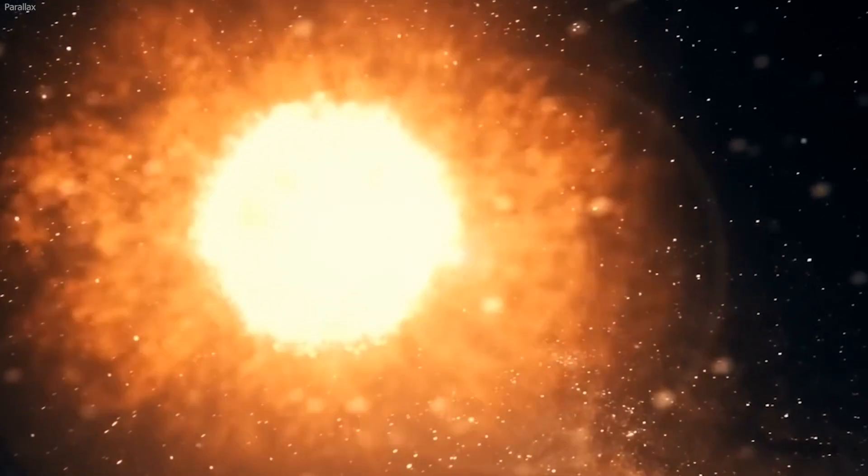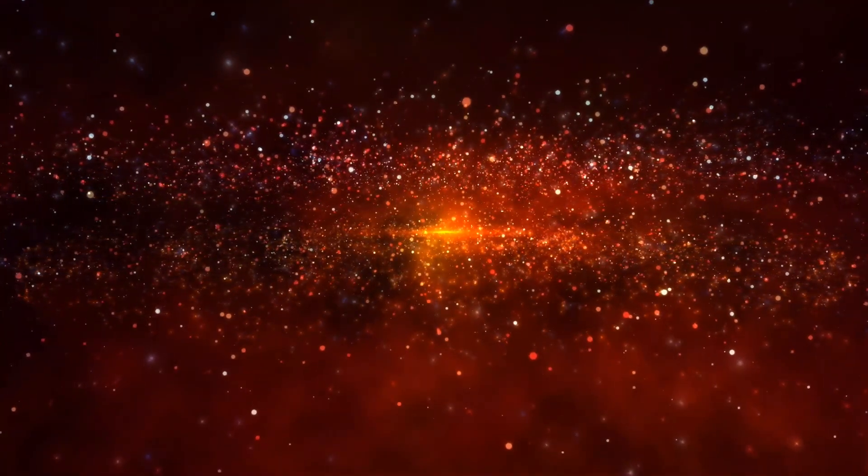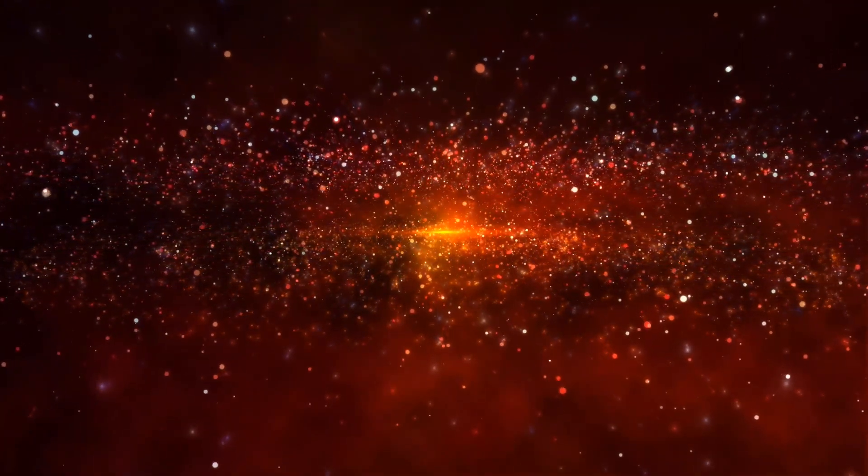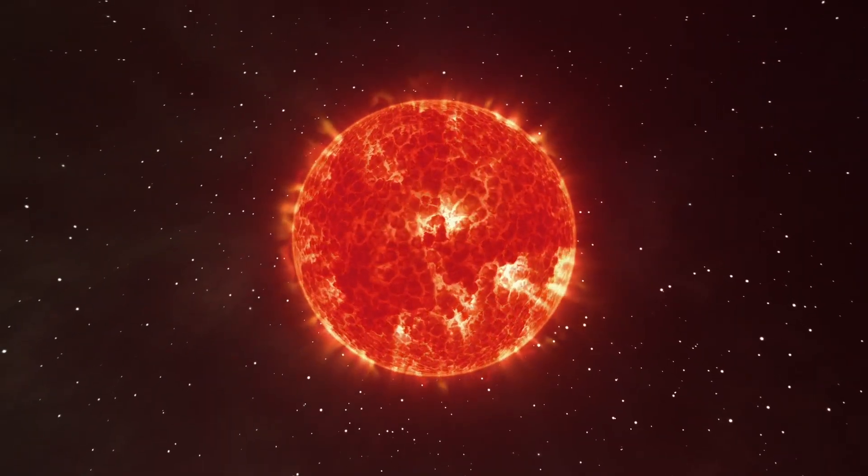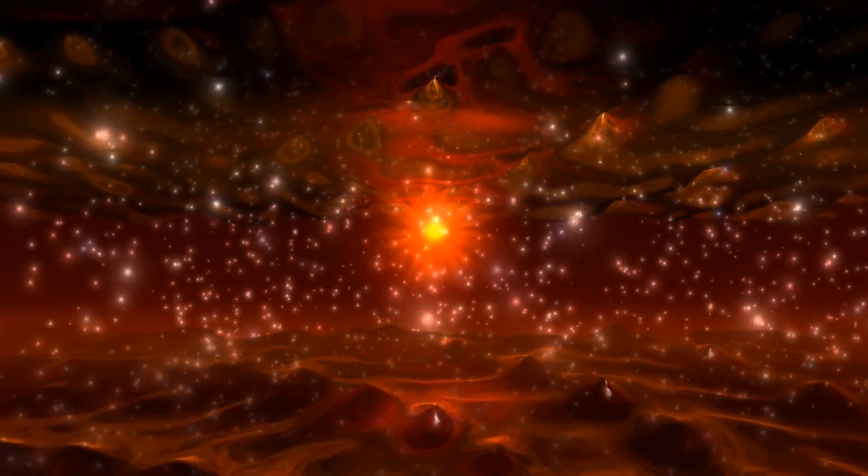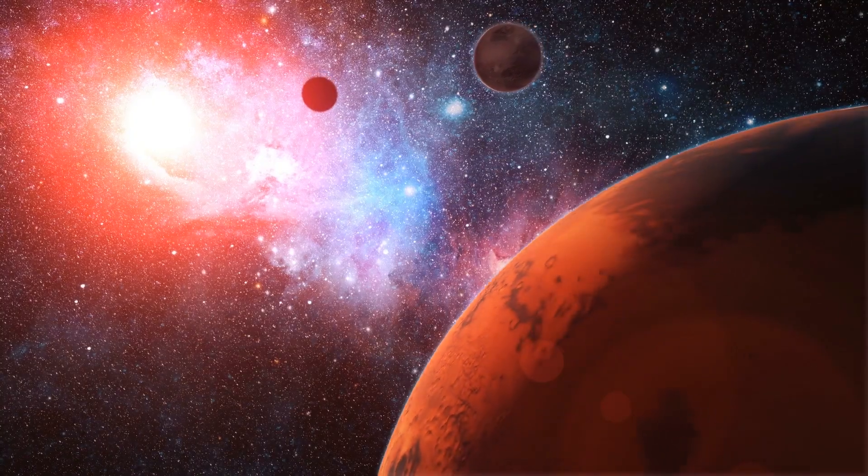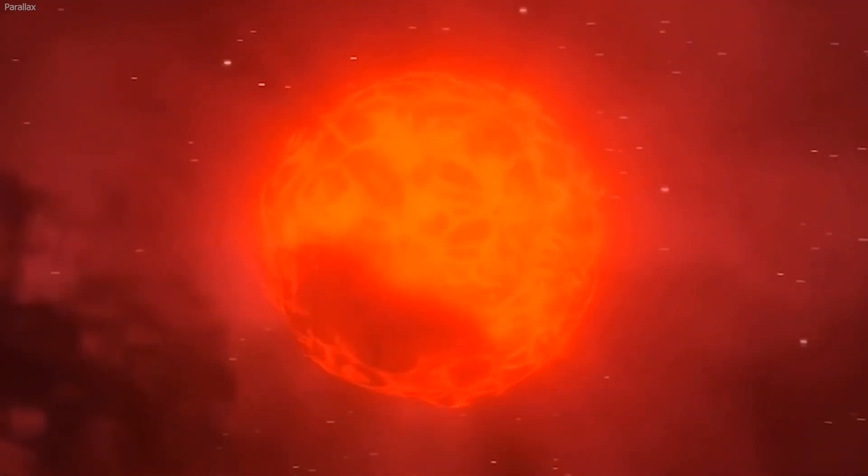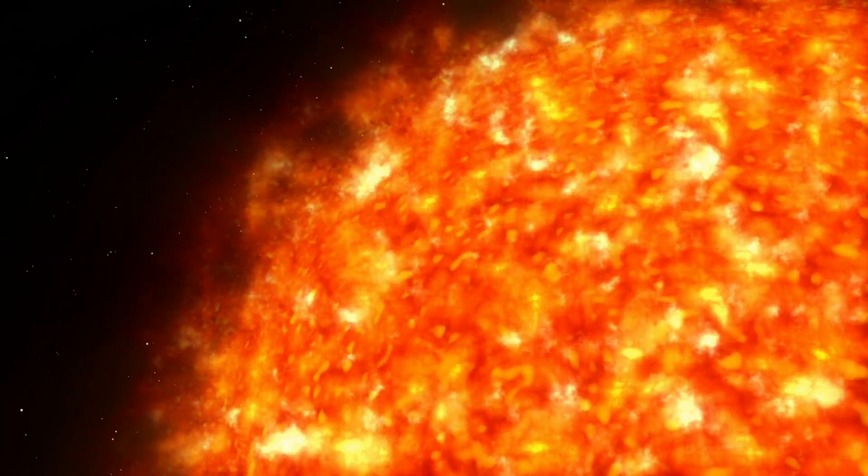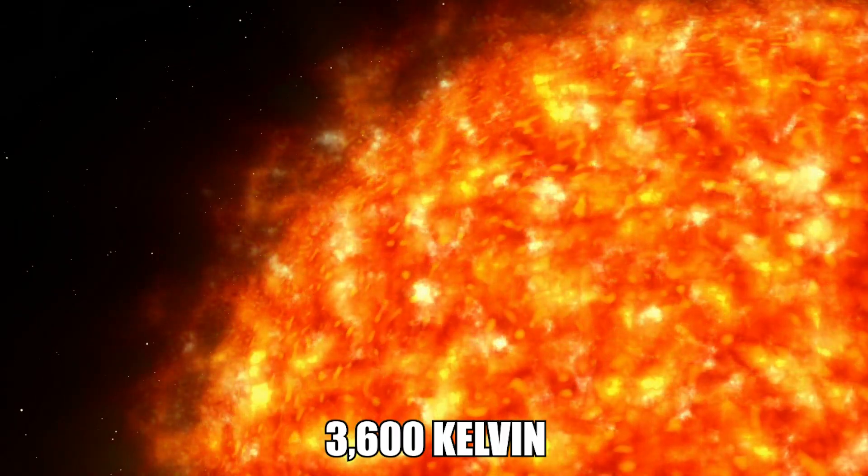What makes Betelgeuse unique is that in our galaxy, only 200 red supergiant stars have been identified, and Betelgeuse is one of them. For comparison, Betelgeuse is more than 16 times as big as the Sun. These supergiants are visible from 548 light-years away and have a surface temperature of about 3,600 Kelvin.